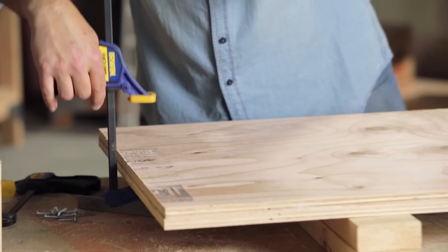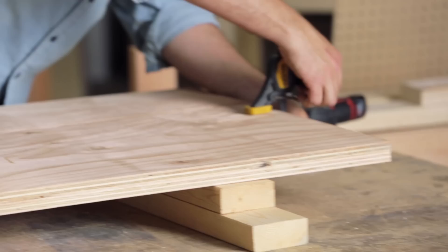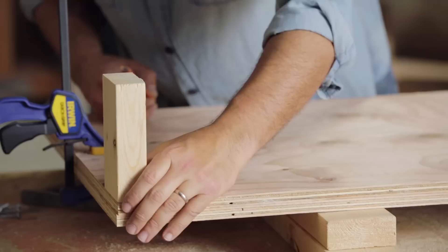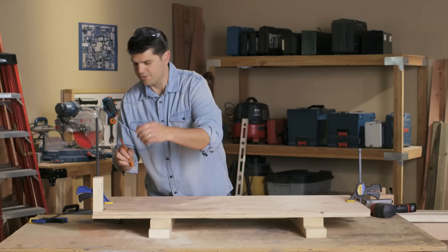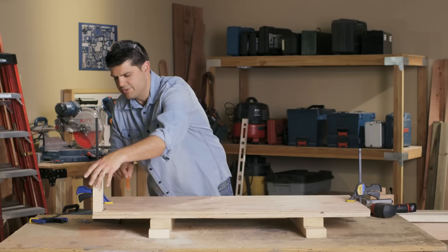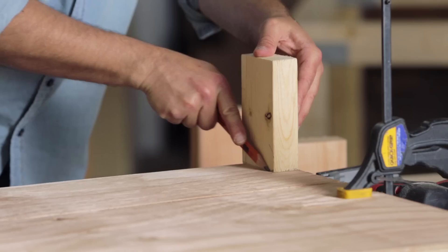Now the plywood might seem daunting with a half sheet — it's kind of big, and if you only have a car, here's a tip: most home stores will do courtesy cuts for free or at a minimal charge. So we need to notch out the plywood shelves that are gonna go on the workbench. I'm gonna group these together and clamp them, and here's a nice little tip: take a scrap piece of your 2x4, trace the exact size of your 2x4 using your carpenter's pencil laid flat against it — that'll give you just a little extra play when you're putting it onto the workbench, so in case it's too tight it keeps you from having to go back and recut. Do that to all four corners, then cut it out with your jigsaw.